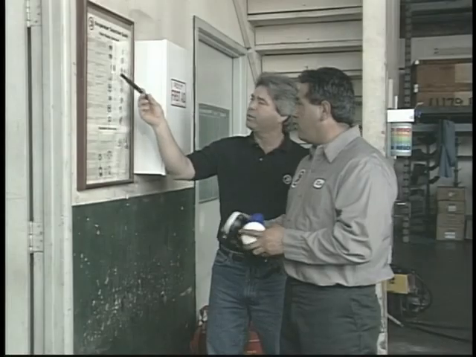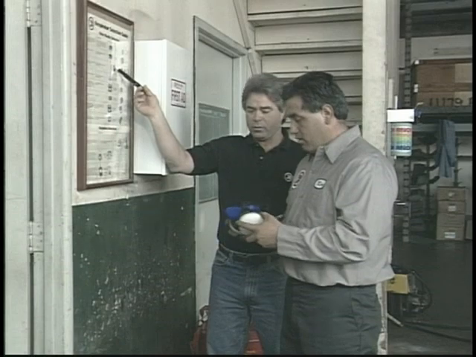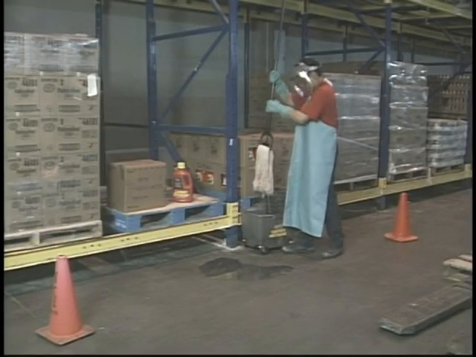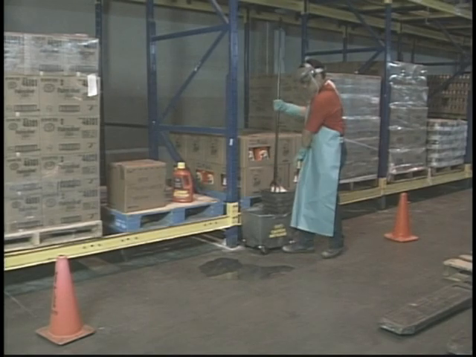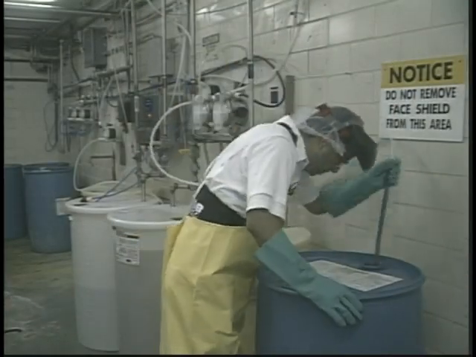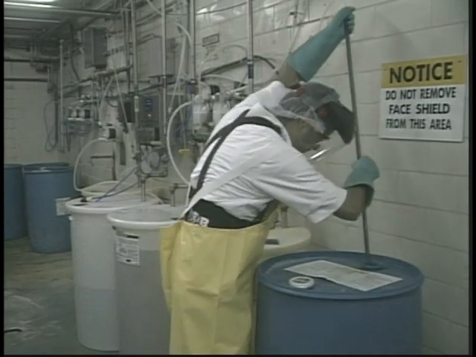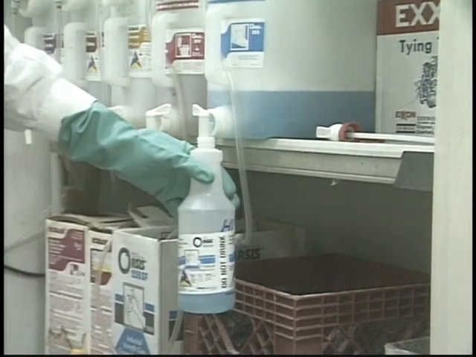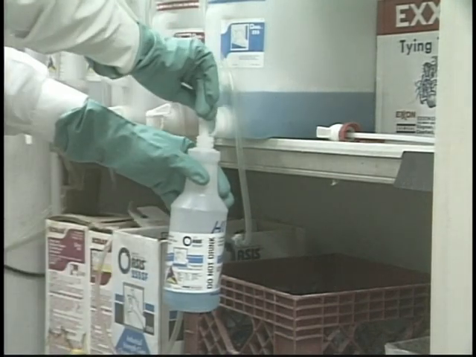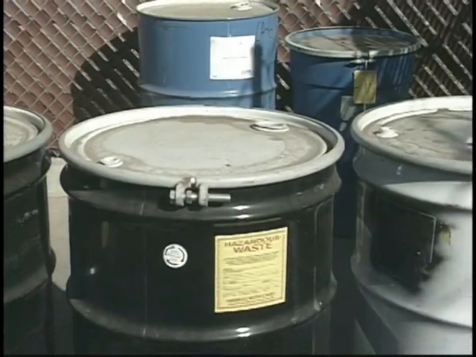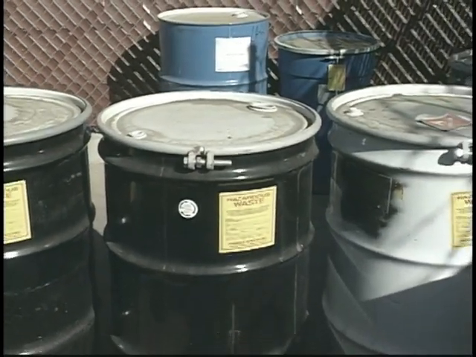Protecting employees and the environment are two important considerations in your company's overall safety program. To help you meet these challenges, this program will review information about chemicals and hazardous materials that will be of value in meeting these goals. It's called hazard communications, but it's really information you need to know to protect yourselves from potential hazards associated with the use, handling, storing, and disposing of chemicals and hazardous materials.